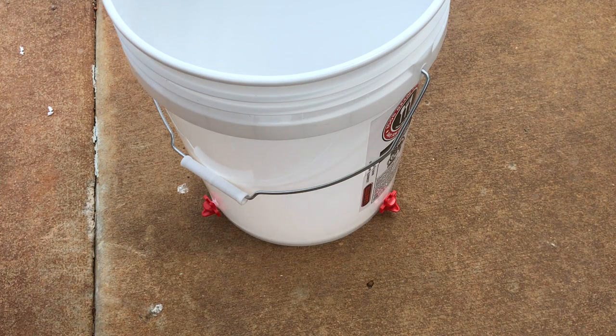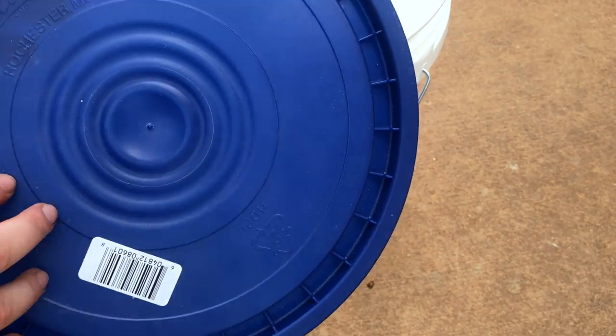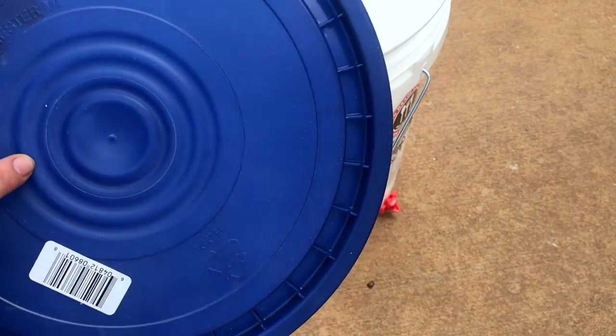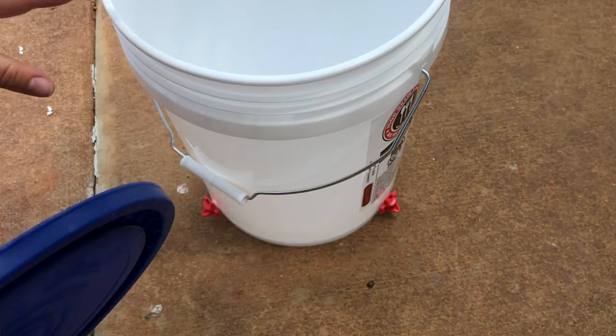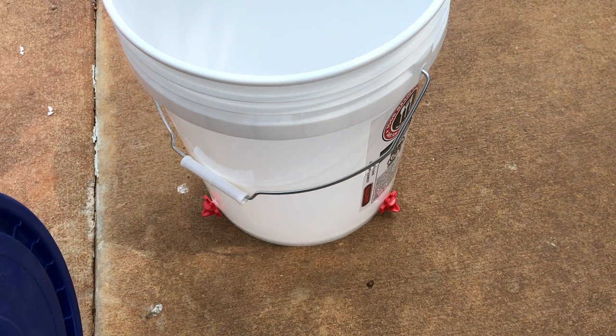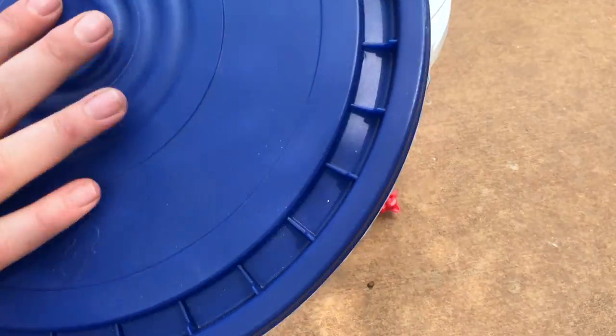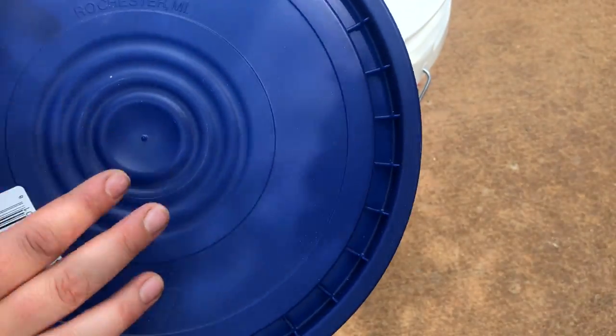Now we're almost done. Just one last step, and probably the easiest to forget, is we need to drill a breather hole on the lid of our bucket. If we don't drill a breather hole, then the bucket will vapor lock. So as the birds drink, a vacuum will form and then they can't get any more water out. So it's really important to drill some breather holes.